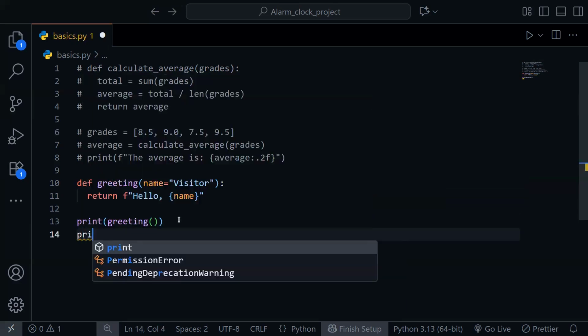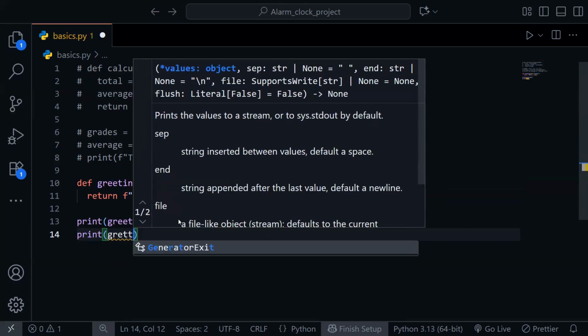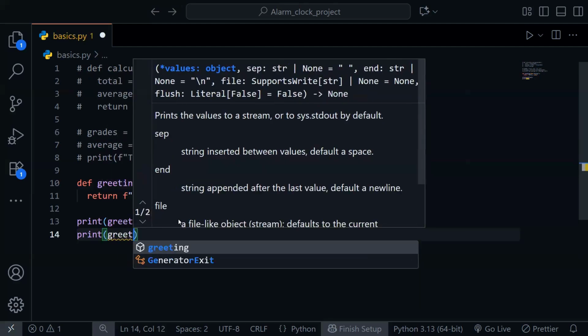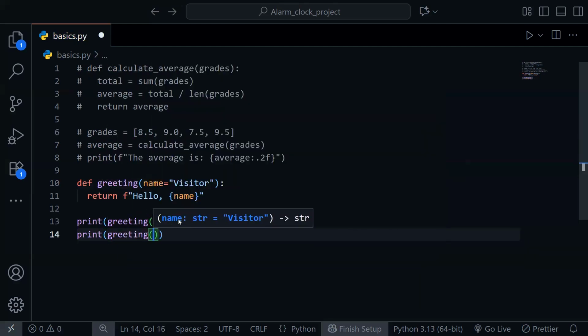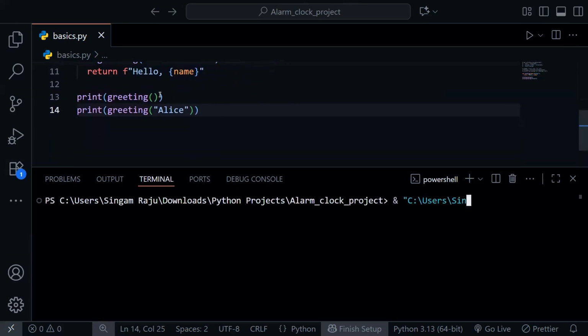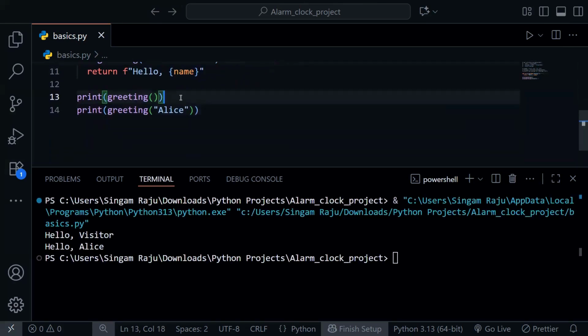And when you print greeting, let's give Alice. Here, just pause at this point and let me know what will be the output at this particular line. It will be hello Alice, and this will be hello visitor.